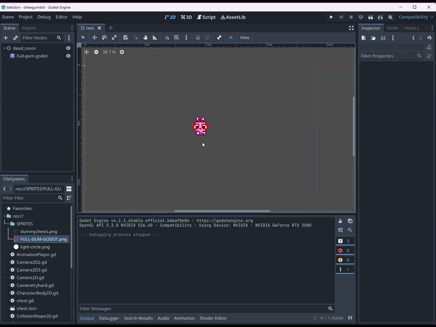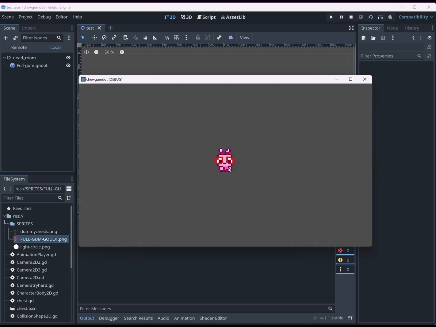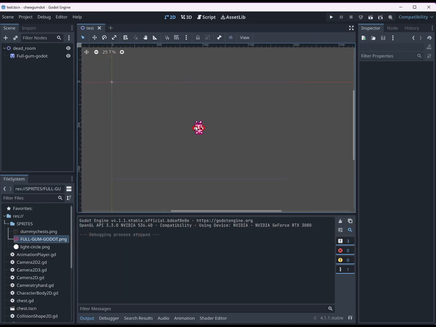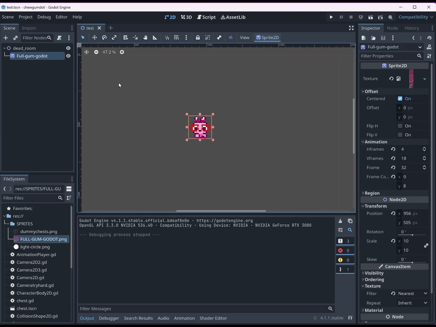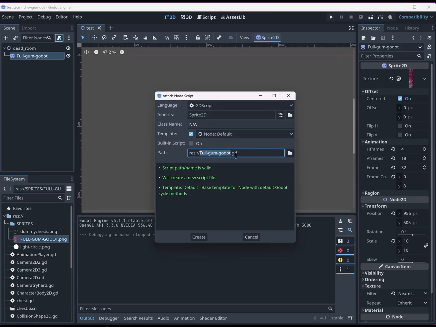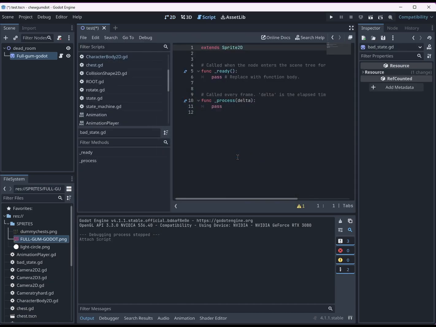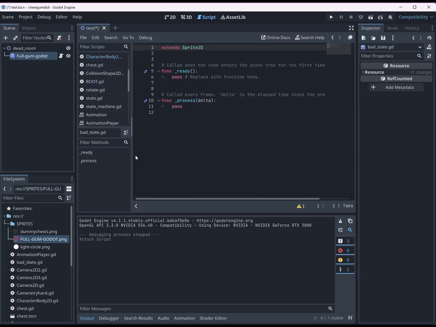Okay, I have tried for the last week to wrap my head around state machines, and I just. Here we got this little guy here. The only type of state machine that I can possibly get my head around is the crappiest, lamest version of them. Yeah, you could make a game out of it, but I'm just gonna run through it. I'm gonna show you what I can do. Bad. State. This is all I can figure out how to do.